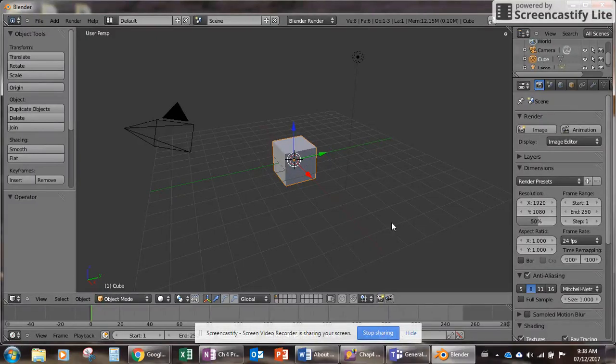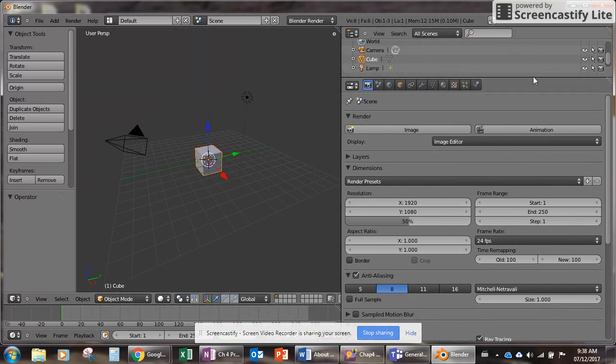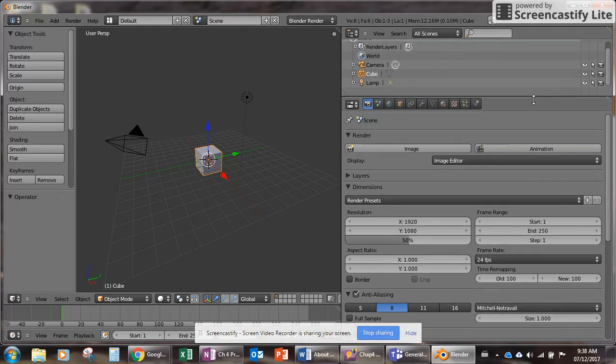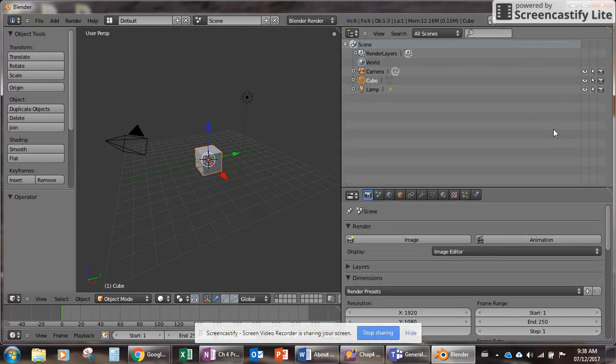So this is a short video showing a couple tips and tricks using Blender 2.5. So I want to show you how the panels work here. So let's say you had the panels out this way and this way, and then you might have some issues.